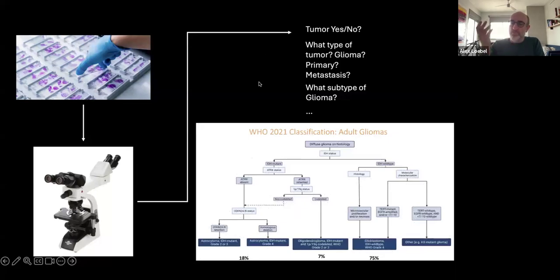Then there's the whole classification of the glioma, and the idea is that when you go down this classification diagnosis tree, it impacts the treatment that the patient is going to get. Now, this is the usual pathology workflow of making a diagnosis. At the top of this specific tree for glioma, there's the idea of whether the tumor of the patient has a mutation in its IDH gene.